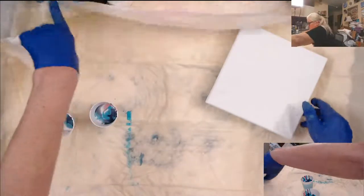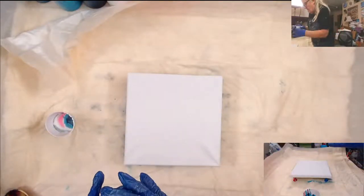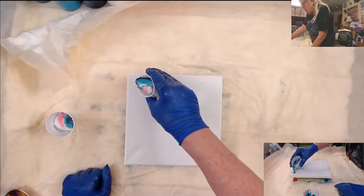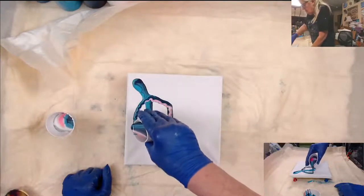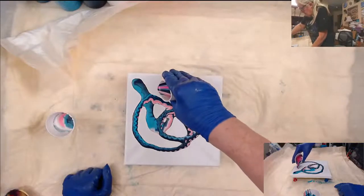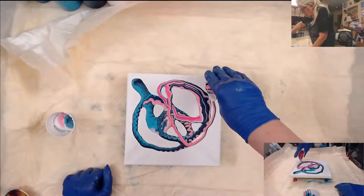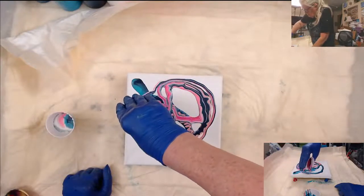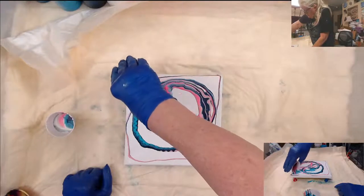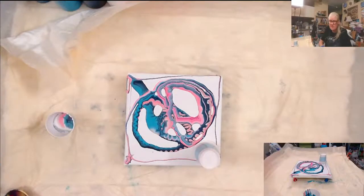Let me bring my canvas over. Okay. Let's see if I can do this right this time. Pinch. Pull, not push. Two skinnier ribbons. Let's see. Did I do the ribbons any bit?